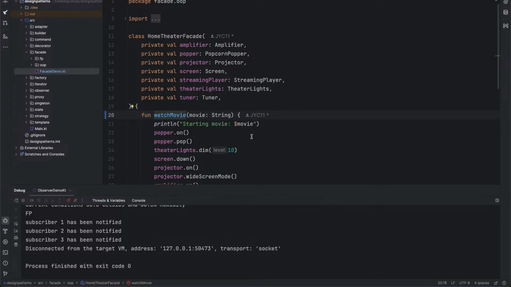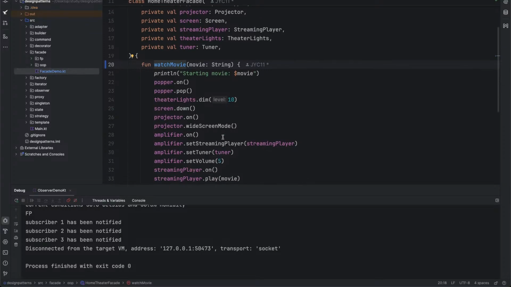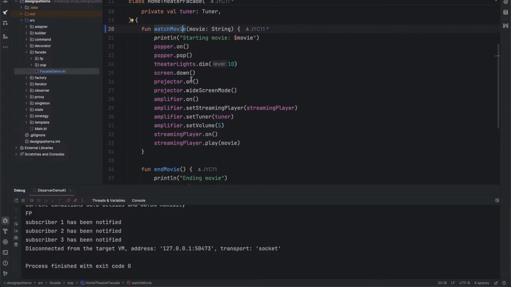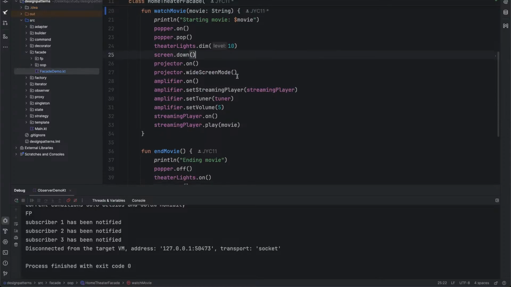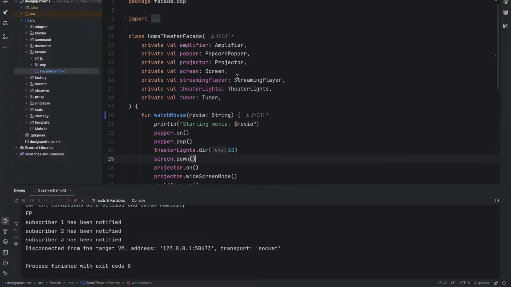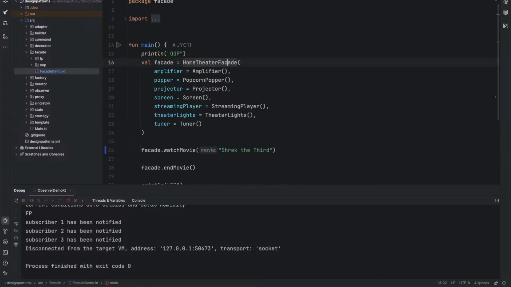If you want to watch a movie, we have to turn the popcorn popper on, theater lights to 10, blah, blah, blah. I can see this being used in an IoT context, but in most cases when we have to code, it just seems like a very contrived example, and I don't think a facade is an actual real pattern, right?